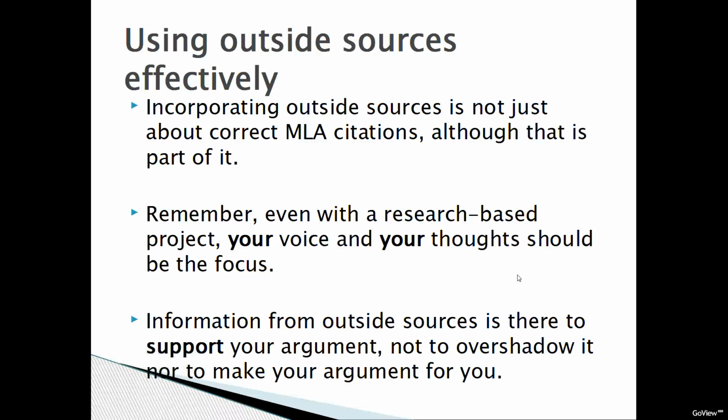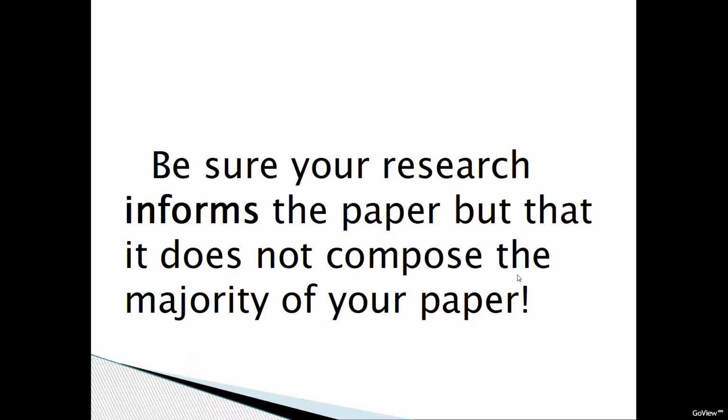Because of that, information from outside sources is there to support your argument. It should not overshadow that argument or make your argument for you. So don't let the sources speak for you. It is your job to explain them and interpret them to the reader, and to be sure that your argument is in the forefront. So this is the key that you want to keep in mind when you're writing a research paper in an English class.